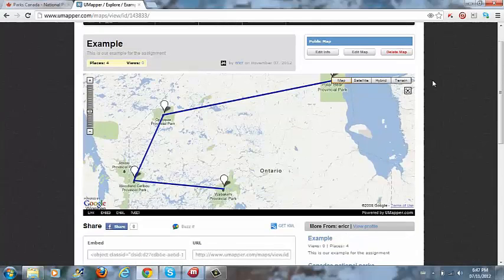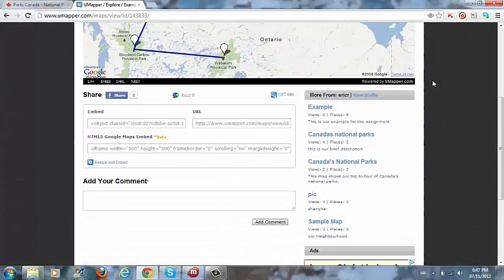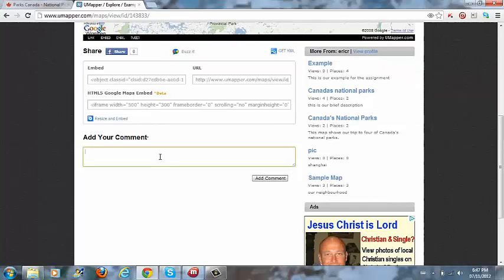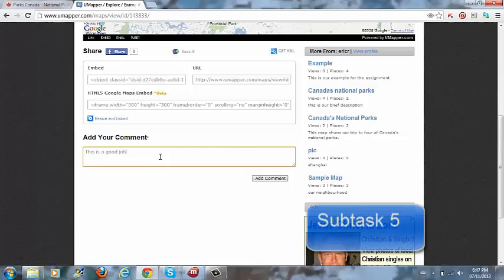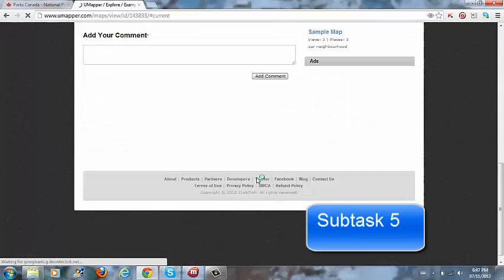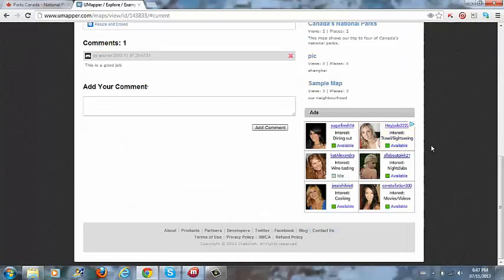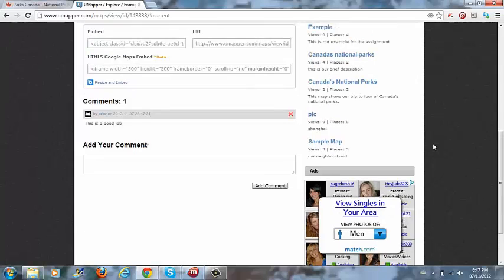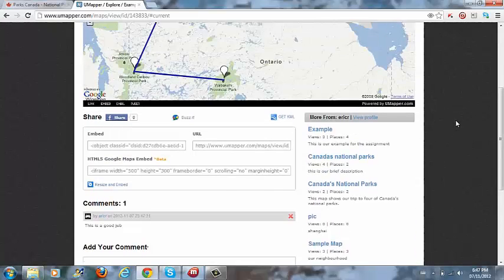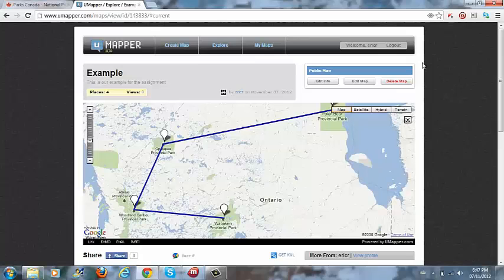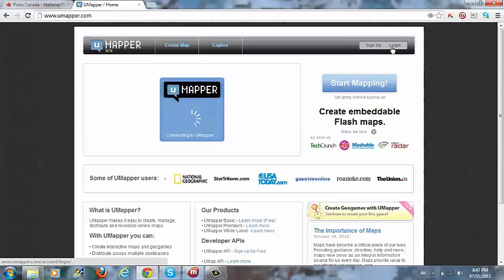Once the teacher is logging back in, they are able to add any comments here. This is where feedback would be put. Just write a little thing in here. And click on add comment, and it is now there permanently. And you can see that here there's one comment, and you can find the comment from the teacher. Now once the teacher is done, I will actually show you the logout process. You just hit logout at the top, and it brings you back to the original umapper menu.